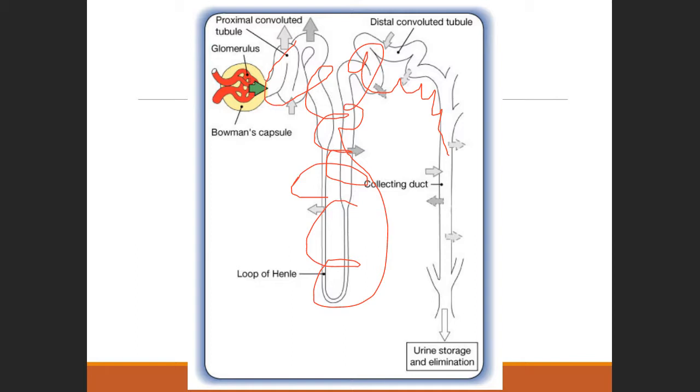Finally, here's where our renal papilla would be, as each terminal end of that nephron tubule. Now we produce urine. It goes through our renal papilla. Out here would be our minor calyx.